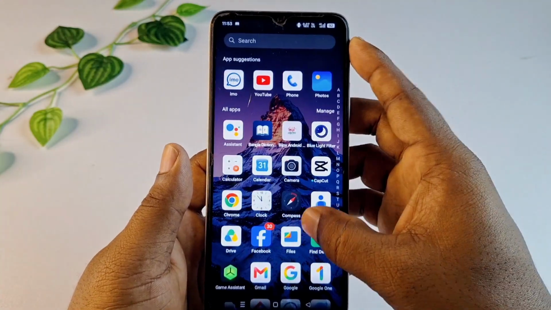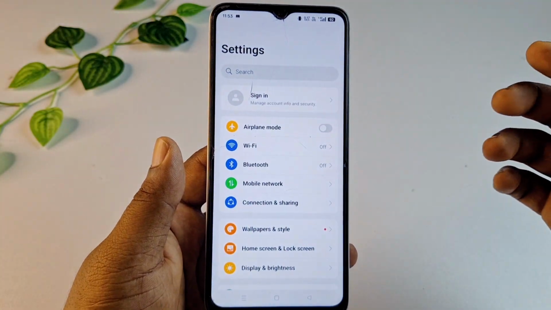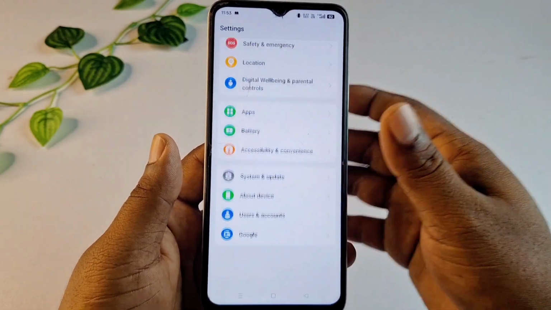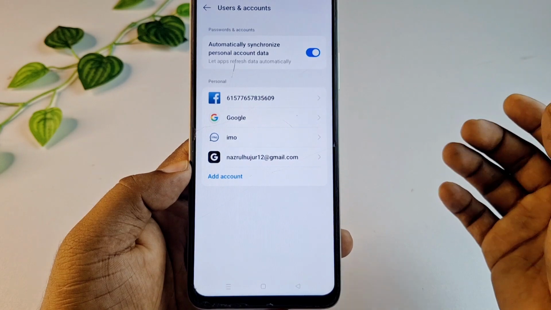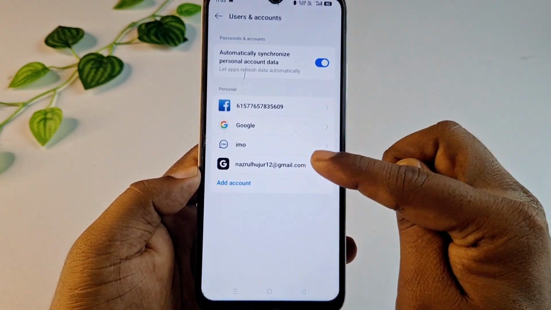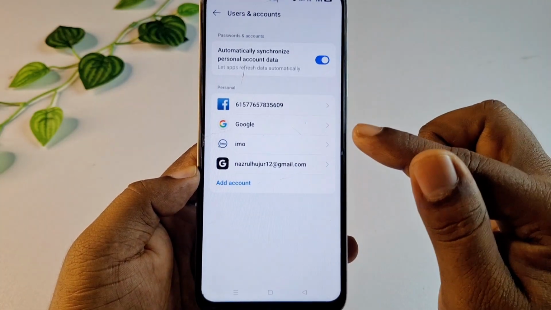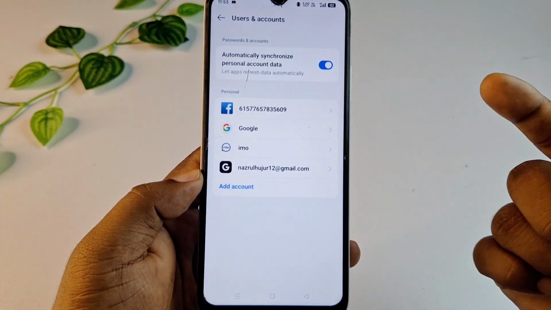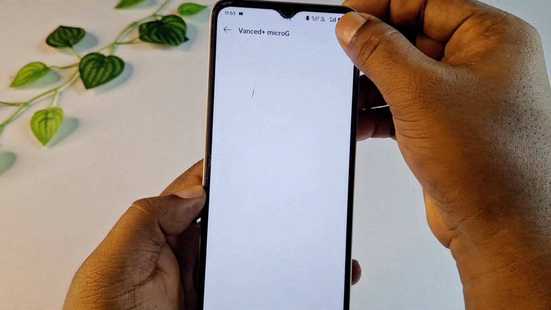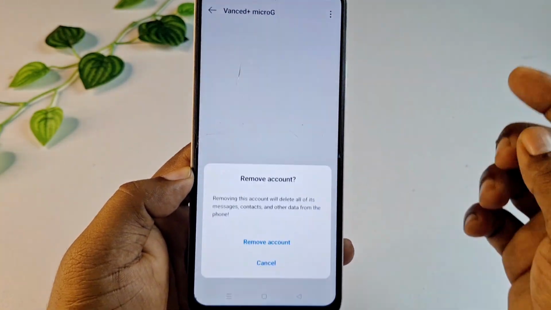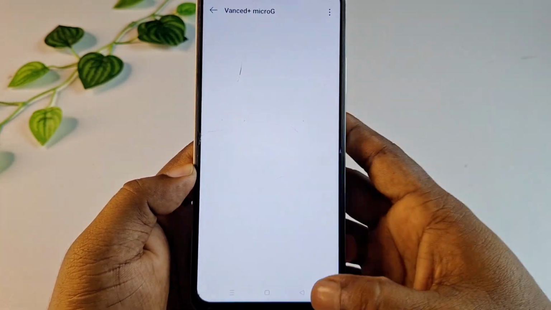First of all, you will need to go to your phone settings for resetting your phone. The hidden setting is that you need to go to your user accounts and remove your Google account, because if you don't remove it, it will appear after resetting your phone. So just click on your Google account, then click on the three dot line, then click remove account, and then click remove account again. After that you can do the factory reset.